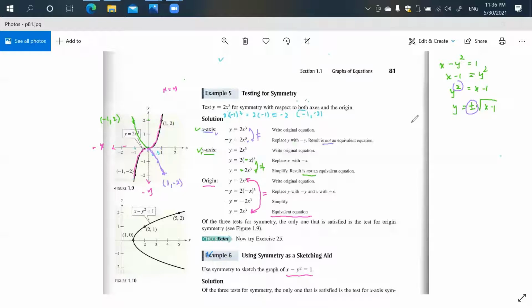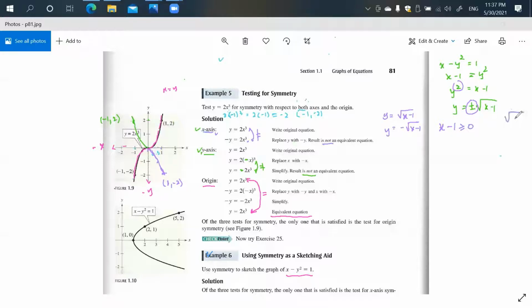That means, come back here. We're going to have this one, y equal to the square root of x minus 1, right? And another one, y equal to minus the square root of x minus 1, right? So now remember, we learned this a little bit last year. If we want to find the domain of x here, we look inside the square root, right? Under the root can be 0, correct? So we have to write down that x minus 1 has to be what? Greater than or equal to 0, correct?